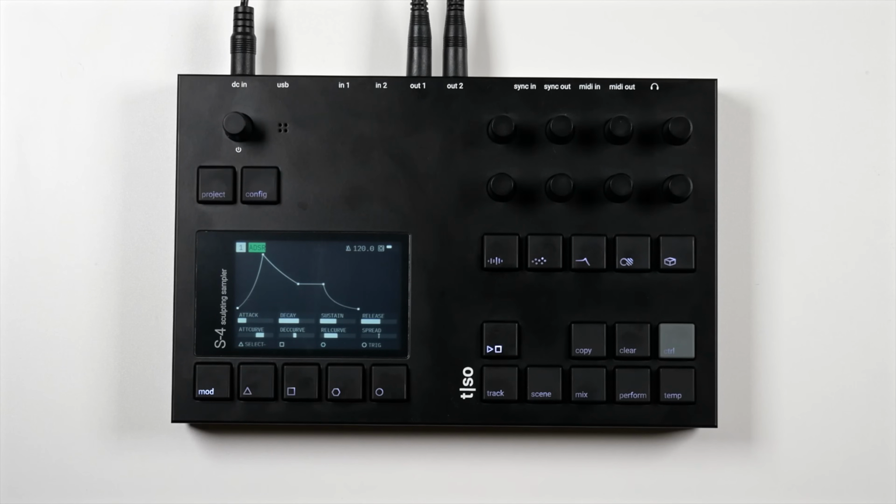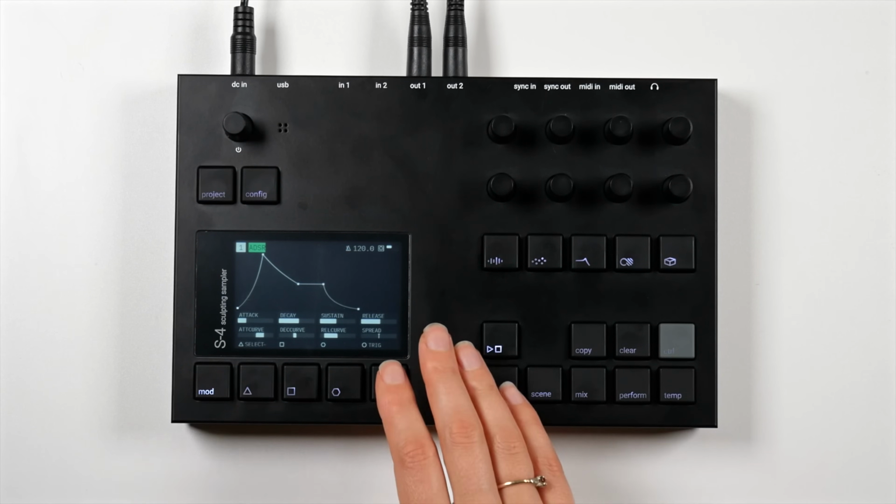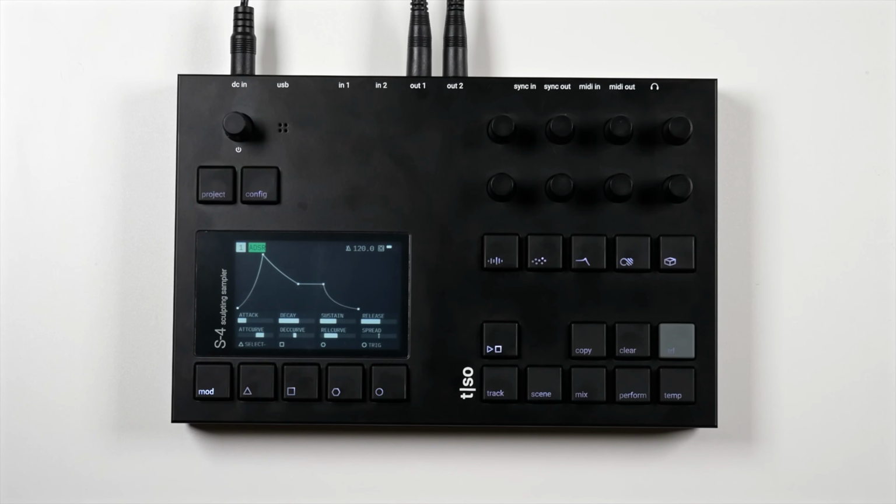You can also use an external MIDI controller to trigger the ADSR modulation source.